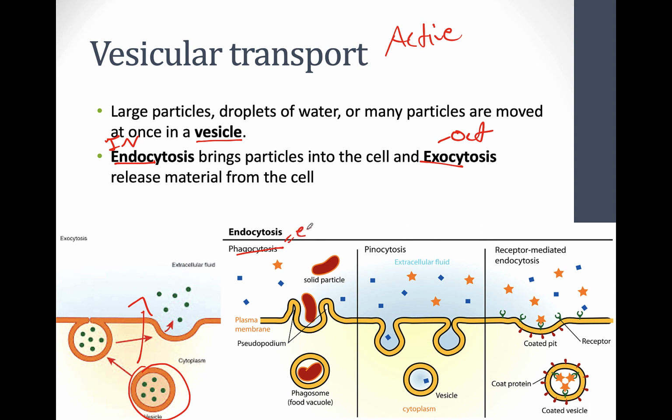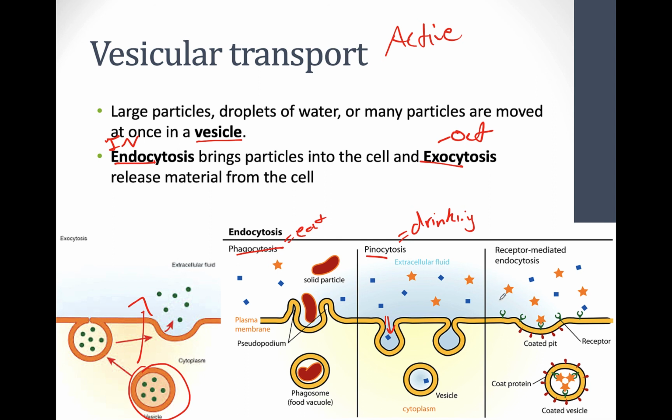Phagocytosis is kind of like cellular eating. So we get large solid particles. Looks like a bacterium, gets swallowed up by this white blood cell and put inside of a vesicle. Pinocytosis is kind of like drinking. I remember this one because Pinot is a wine and you drink wine. So this is going to create a vesicle by kind of invaginating in and just drawing in any fluid right next to it, and then eventually making a vesicle inside of the cell.